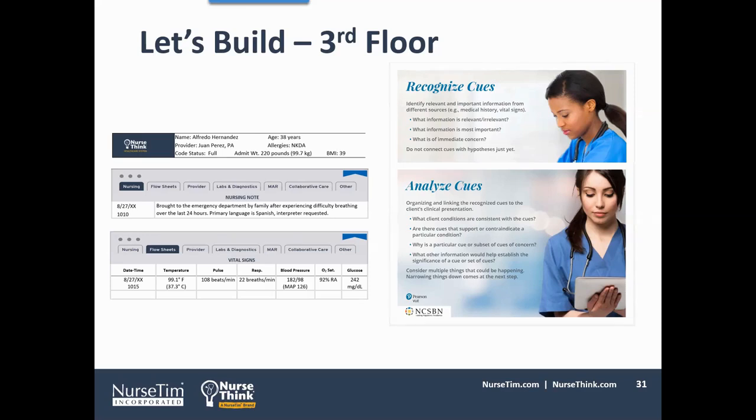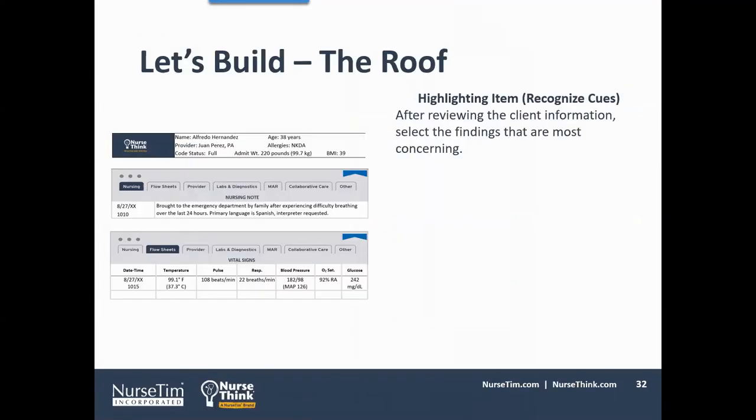So what does that look like as a test question? Well, I first want to go ahead and recognize cues. I've decided to make this into a highlight item. And I'm going to add the question stem that says, after reviewing the client information, select the findings that are most concerning. I can simply have the students highlight the section of this EHR where they're recognizing the cues, demonstrating that they know what the cues are.